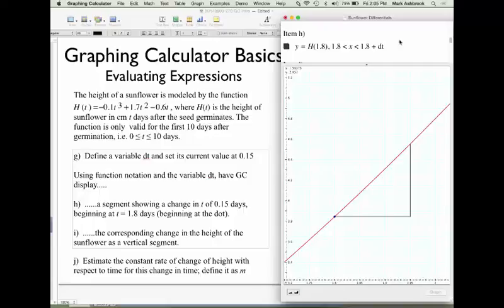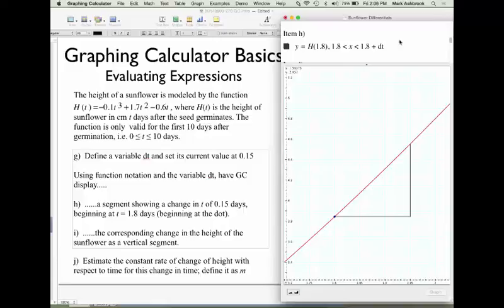So you've got to have the mentality of, if I want GC to display something, it's going to be a set of points. How do I mathematically define that set of points? That's the mindset you have to have. How do I mathematically define the set of points that is this horizontal segment? Okay, so if you're still working, that's great. Just whisper. That's fine. Just don't use your loud voice. So you've got to get in the mindset of how to mathematically define that set of points. If you define it correctly and precisely, GC will display it.